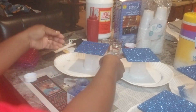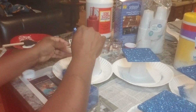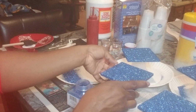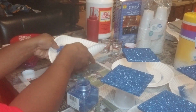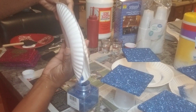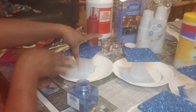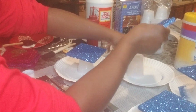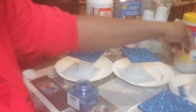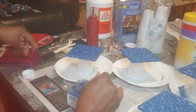So these are the ones that have already dried. I'm just going to dump the excess glitter off, like so, and then you put it back in your container, because we don't like to waste stuff. We do not like to waste material. I think I dumped these off already. Dump that one off. Okay. So now we have these that are done already with the glitter part.